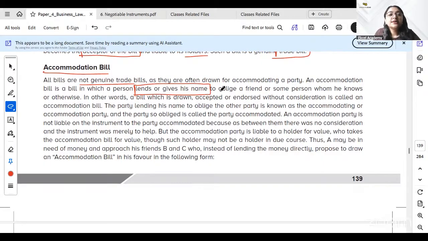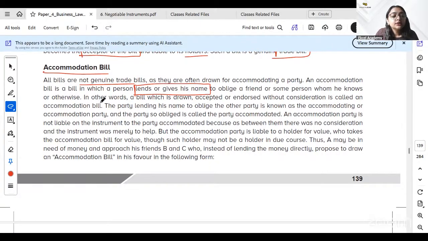Let's say, for example, the bank requires a lakh balance to give a loan to someone. In that case, A may draw a bill upon B saying B owes rupees 1 lakh to A. And A can show that to a bank, saying I have a bill of exchange which will pay me 1 lakh in say 30 days. Although there is no transaction between A and B, it is just to show a proof that A has balance in his account.